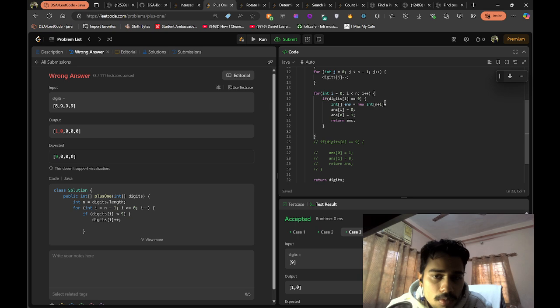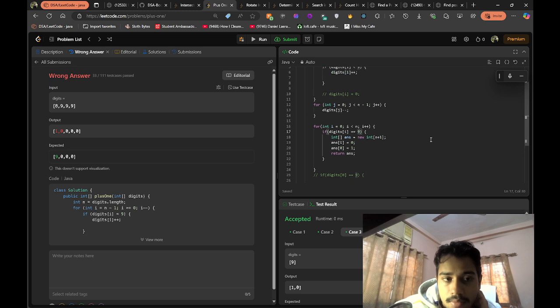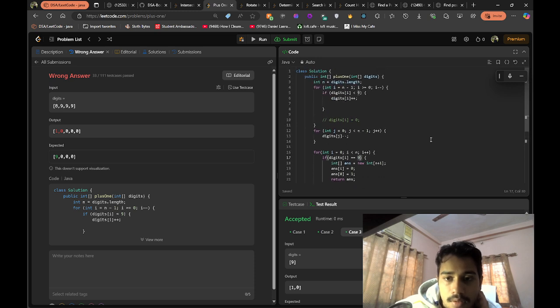If digits I equals 9, and let's put an and right here. Nope, we still need for the 8 to be 9. That's the thing. This minus thing, I guess, did the opposite.